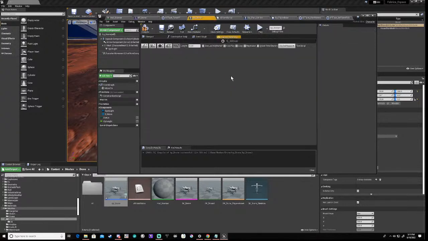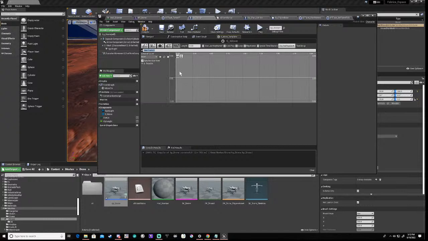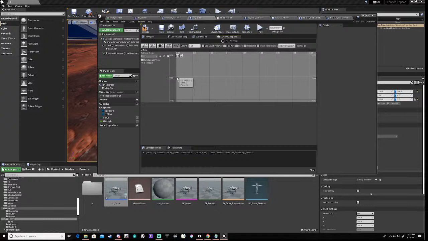In the first instance, we're going to do a float, we'll call it time, and we'll add our two keys. We're going to get it to do everything in 2 seconds.